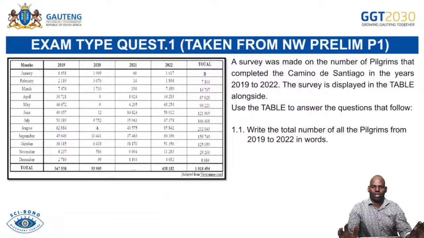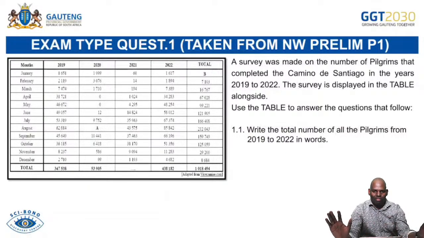Then, of course, boys and girls, you wrote the prelim examination from Gauteng. Each and every province administered its own question paper, but with the purpose of preparing all of you for the same paper come end of the year. I'm not even talking about end of the year. We are already at the end of the year, actually. In few days, you'll be writing.